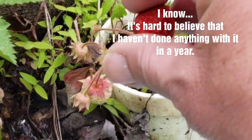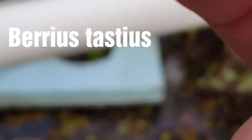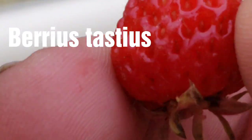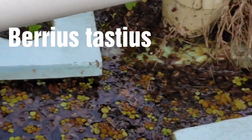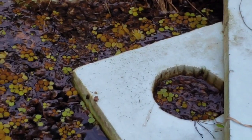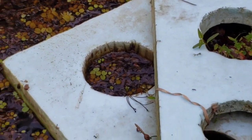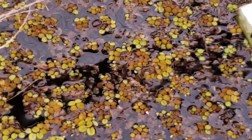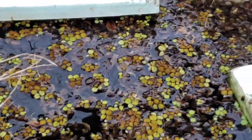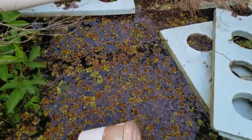This is a naturalized system. This pond is all natural. Look what it's given me. Don't see any slugs on there. That right there, it's got a little something. We're gonna blow on it. Have ourselves a snack. And that's got a few seeds on it. I'll throw it out and grow some more. That's the thing about natural foods. They reproduce from their own kind.